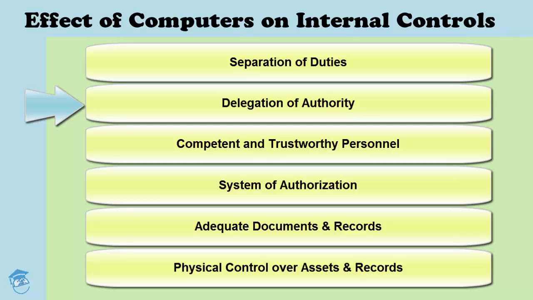Coming to the third point, that is competent and trustworthy personnel. So guys, skilled, competent, well-trained and experienced information system personnel have been short in supply. We all are aware of that. Since substantial power is often vested in the person responsible for computer information system development, its implementation, its operation and maintenance within that organization, competent and trustworthy personnel are very much in demand.